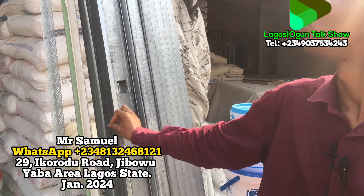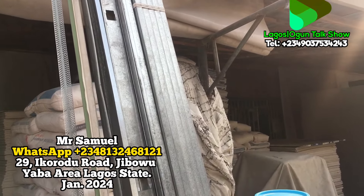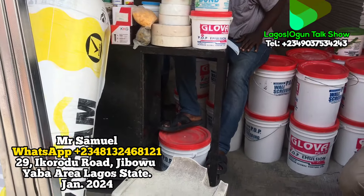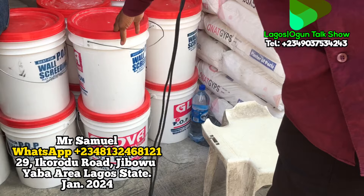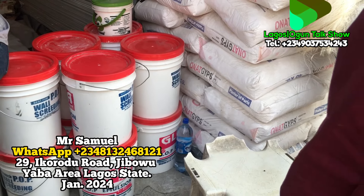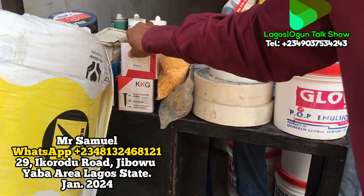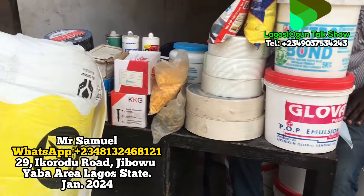We have different ones depending on what you want — stud and track. We have 75mm and 60mm. This one is 75mm, and this one is 60mm. So we have many more things to show — so many things are available. For screeding, we have paints for screeding and a pop paint. These work for pop only — yes. We also have rubber fisher, black screws, white screws, joint tape, and many more accessories that work with the profile.